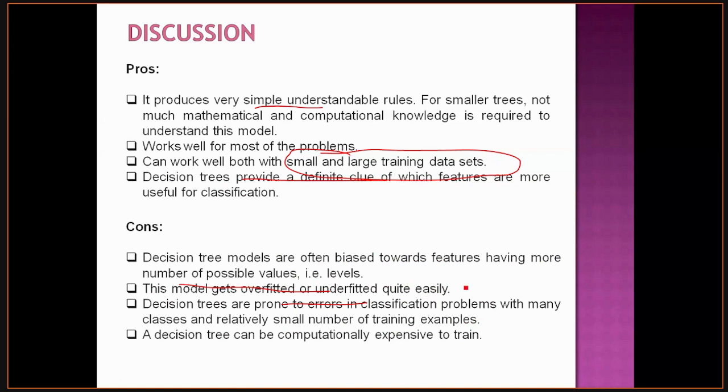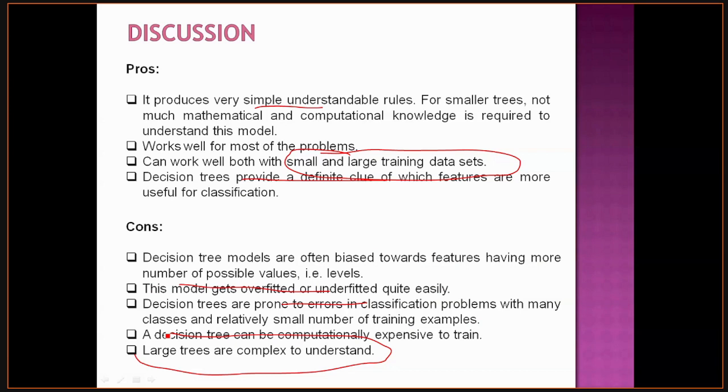Computationally expensive, it might be when the number of dimensions increases. But when the number of dimensions is moderate, then it is not so computationally intensive. For larger trees, obviously, when the tree size gets higher, the number of levels also gets higher.